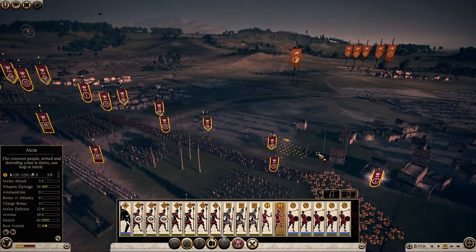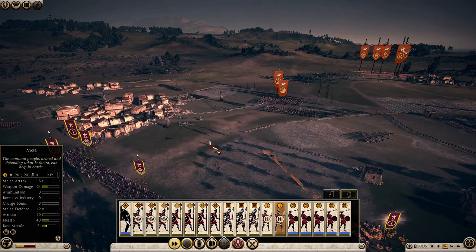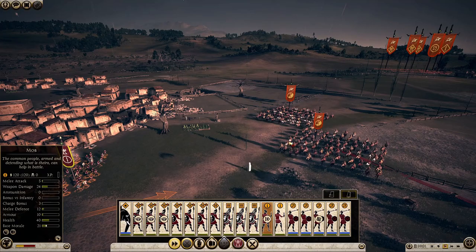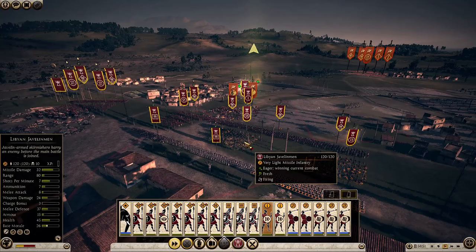The mob will go in front to receive the cavalry charge instead of our Libyans. We need to preserve them as much as possible. Hopefully we'll be fast enough. I forgot to move them. Maybe we try to fix them a little bit by charging them. Well, it's not too bad. A bit of friendly fire from the skirmishers. War elephants.